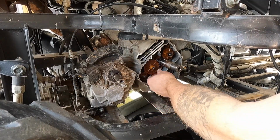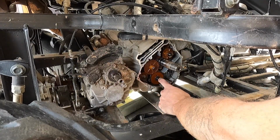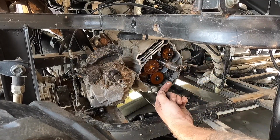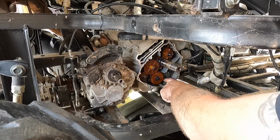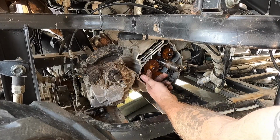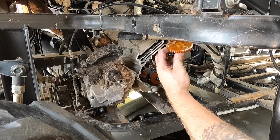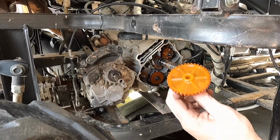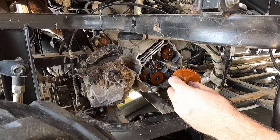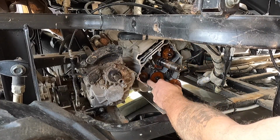So again, just like on the Ducati, because these motors are very, very similar, you have the plastic gear. Oh, see, look at that. You can see where we were getting some water through the water pump there, or oil through the, yeah, water through the water pump. Kind of weird to say that. Just like the Ducati, you have this plastic gear that runs off the crankshaft. This is notorious for going out. If you watch Two Vintage, watch Joel on there. He just did, I think, a 13 Ducati 800 Dominator. You wonder why they do plastic? I couldn't tell you. They do.